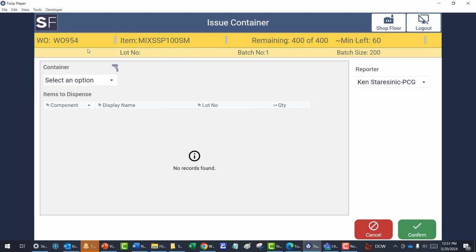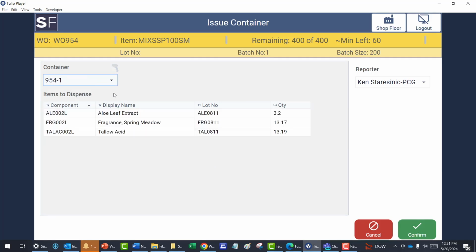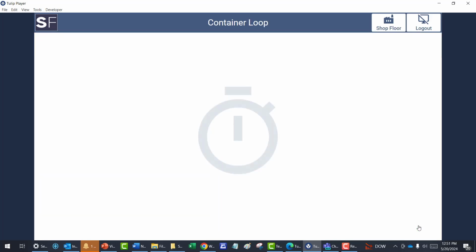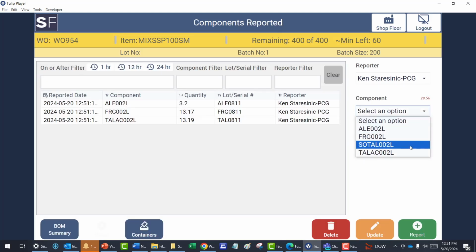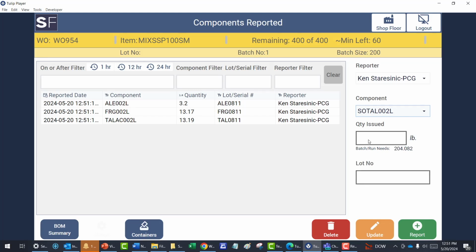Notice that the context of my work order is preserved, and there you see the container we just produced with the items, lot, and quantity. I'll confirm and issue that container to the work order while physically putting it in my mixer. For the final component, the sodium tallowate, I'll scan the lot number as it's delivered from the bulk system and record the value that was issued.